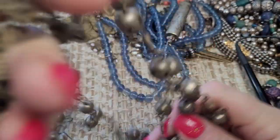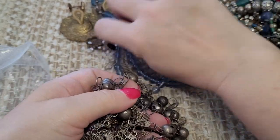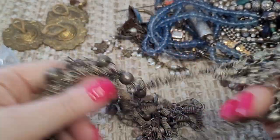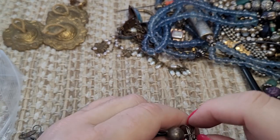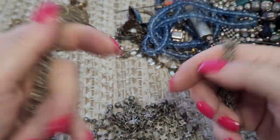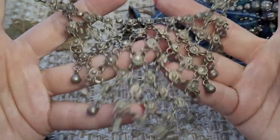All right, next I have, it seems to me like I got a starter kit for a belly dancer, because we had the bracelet, and now we have these jingly things. Let me see. Looks like there are two necklaces or whatever you call it. Oh, this is just a necklace that makes a lot of jingling noise when you move. So it's a bib necklace with a hook closure, and I do think this is for a belly dancer.